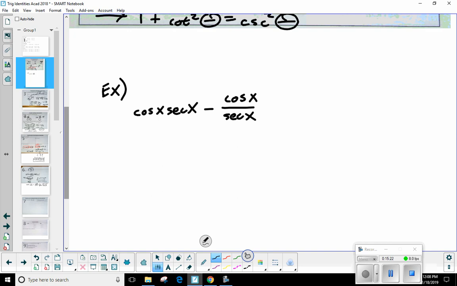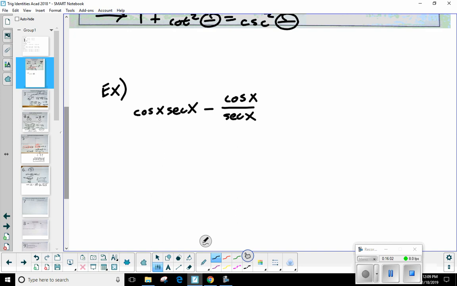Okay. Yeah. Well, another way we could go ahead and create a common denominator. We could pretend that cosine secant is over 1. So we could get a common denominator. We could go ahead and do the exact reverse of what we just did a moment ago. We took the reciprocal of the secants. Could I take the reciprocal of the cosines and solve what I get? Which of those sounds like the better option? Take the reciprocal of the cosines or create a common denominator? Create the common denominator? Okay.